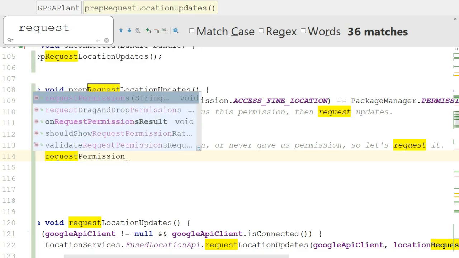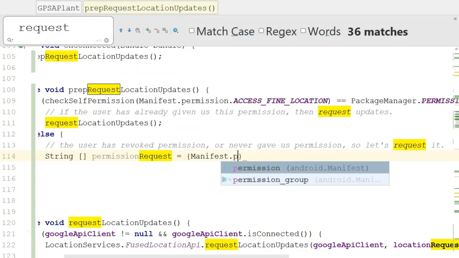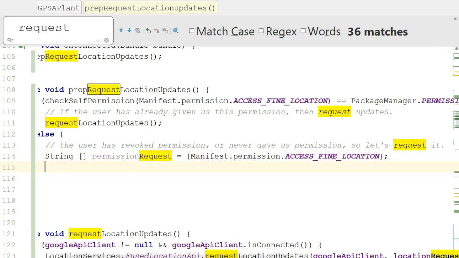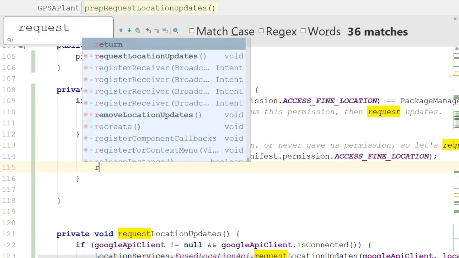And well, actually, I'll tell you what, we'll do this in a couple steps. We'll say String array, and then permissionRequest equals curly Manifest.permission.ACCESS_FINE_LOCATION. Once again, I have a video that goes into this in a bit more depth, so I'm hitting it a little bit fast forward now because this is something we've already been exposed to.